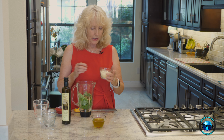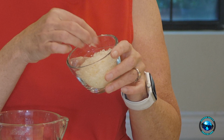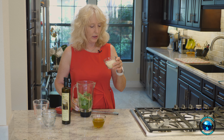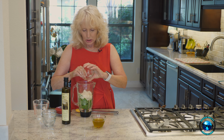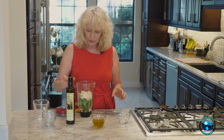And then I have a little more than 1/2 cup of really finely grated Parmesan cheese. You have to use a grater like this. Pete got this when he was making limoncello. It's really a zester, but it makes really nicely grated cheese. So a little more than 1/2 cup because I love cheese. That goes in there. And then the star of our show is the Papa Vince extra virgin olive oil.